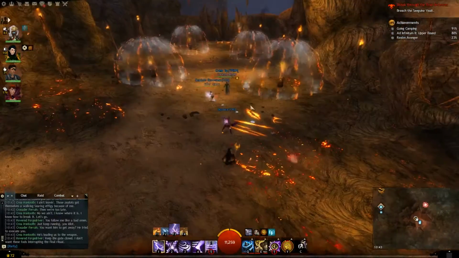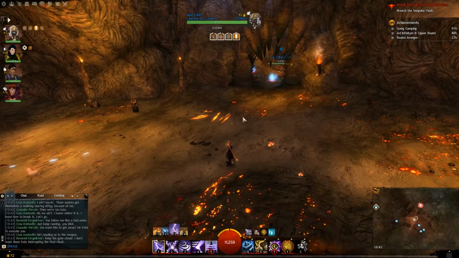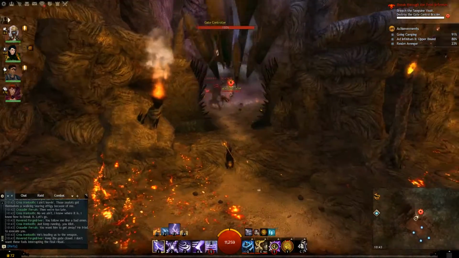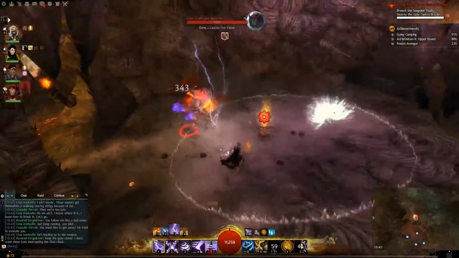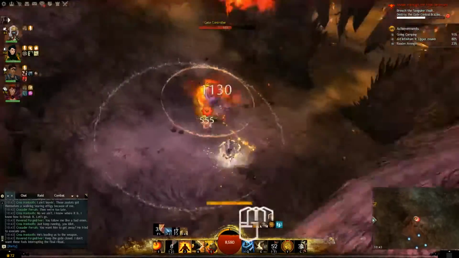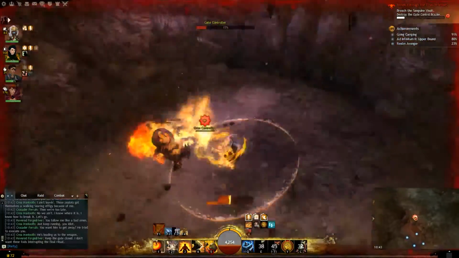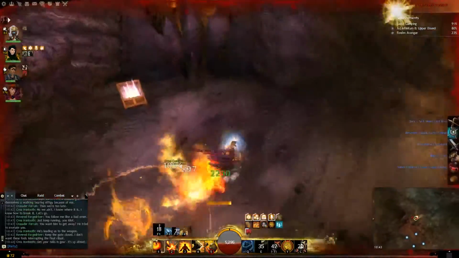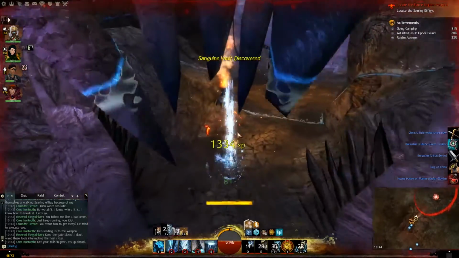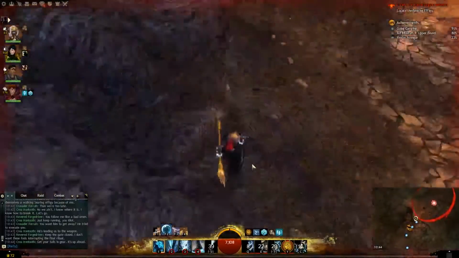And now 4 people will have to stay in these bubbles, and the 5th guy, probably me, has to kill this gate controller, and that as fast as possible. Usually a thief does this, as he has probably the highest single target damage in the game. And then you just run to the boss chamber, just skip this Hellstorm guy, skip this cutscene.